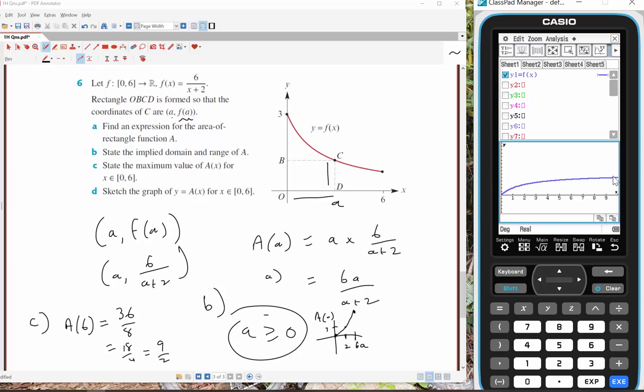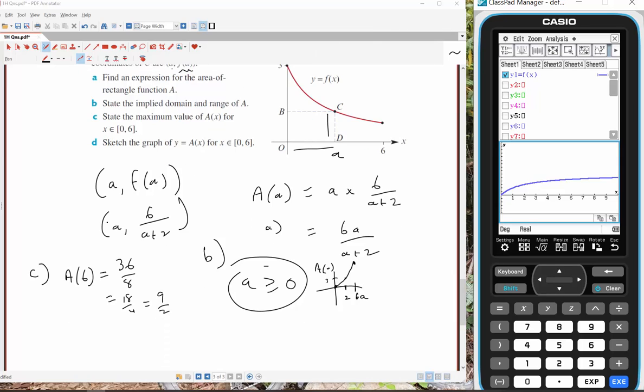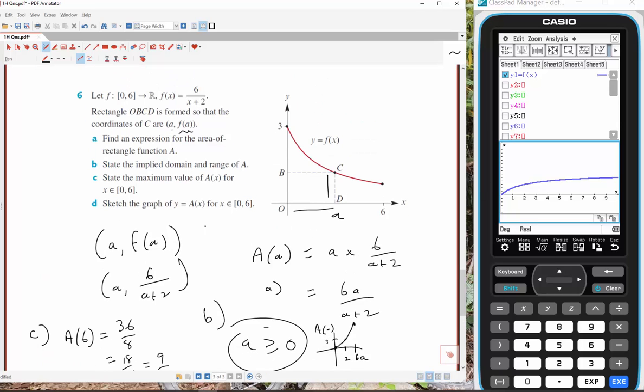So you can see here that it increases to positive infinity. What happens is the growth rate starts to slow down. It increases a bit quicker, and then it starts to slow down. So yeah, it will look like D, something like this at 0, 6, 9 on 2, and it's going to go up like that. Okay, so there's those questions there. This one here in particular, question 6, is a pretty common style of question.